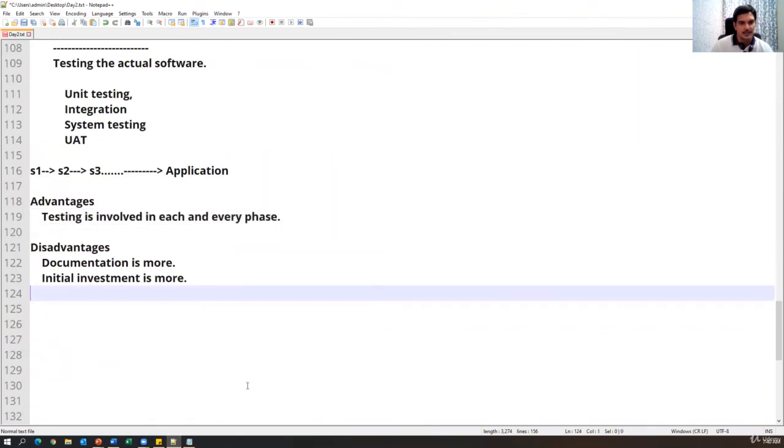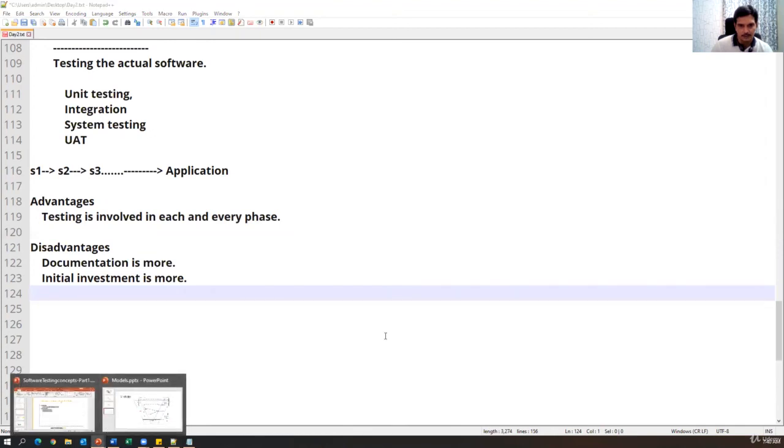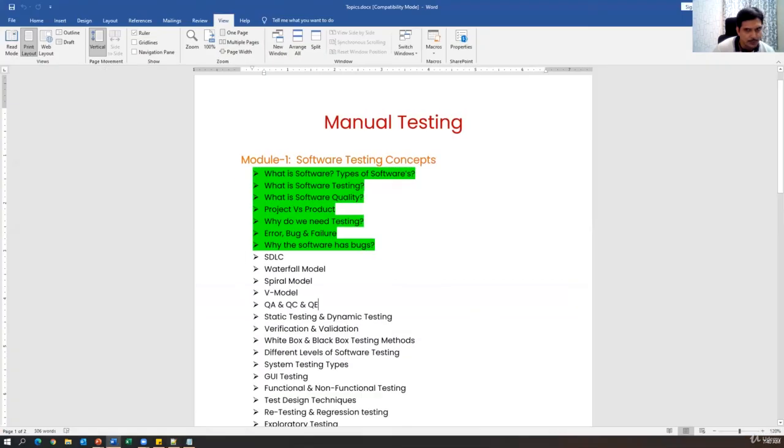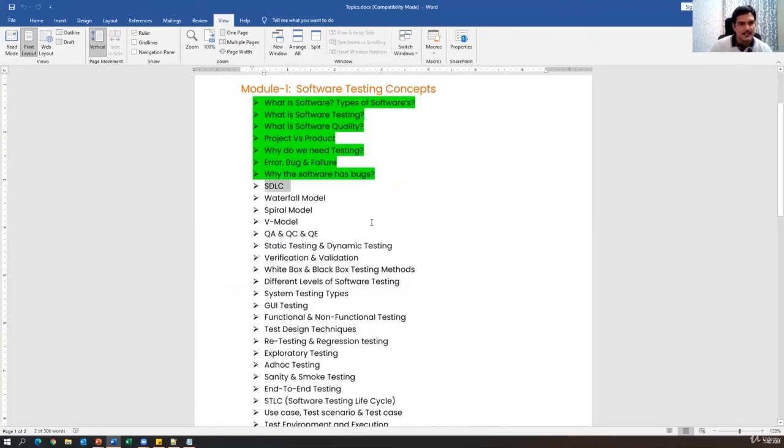Okay, so understood guys. Let me just write some notes. Let me open the document. We have discussed what SDLC is, the software development lifecycle. Basically, it is a step-by-step process which you have to follow to develop the software. It includes requirement analysis, design, coding, testing, deployment, and maintenance. That is SDLC. And waterfall model, spiral model, and V model: these three are SDLC models. You can call them SDLC models.